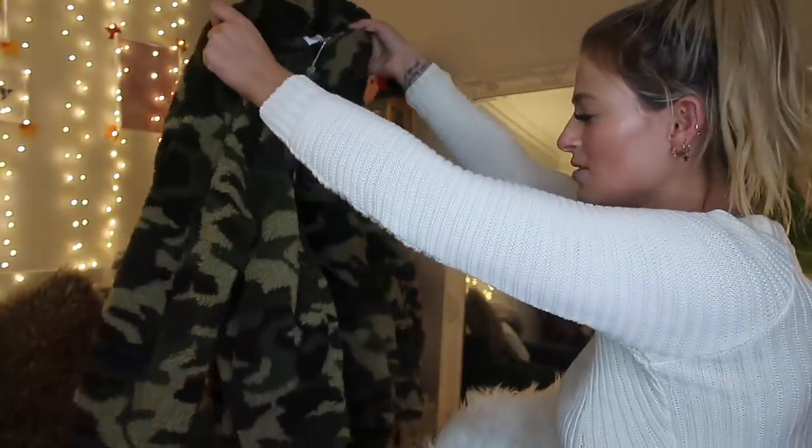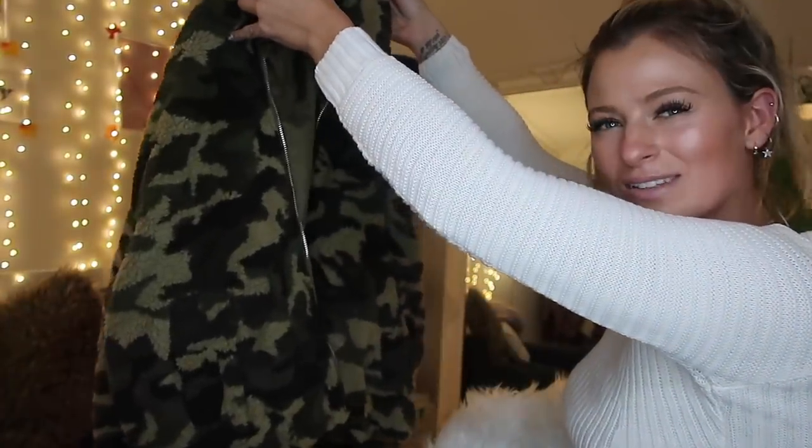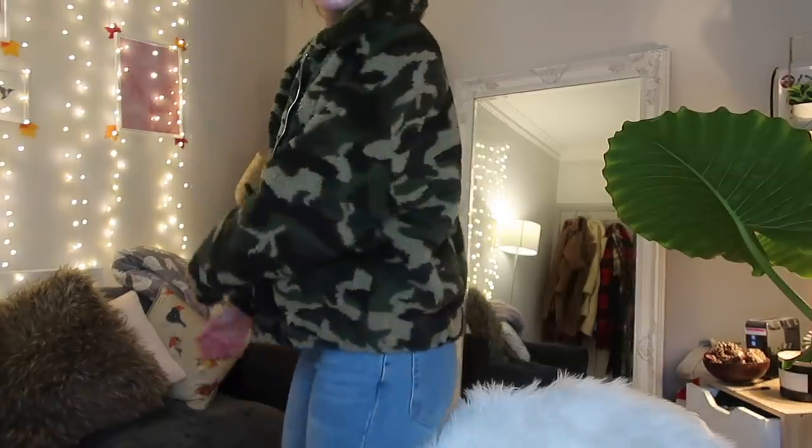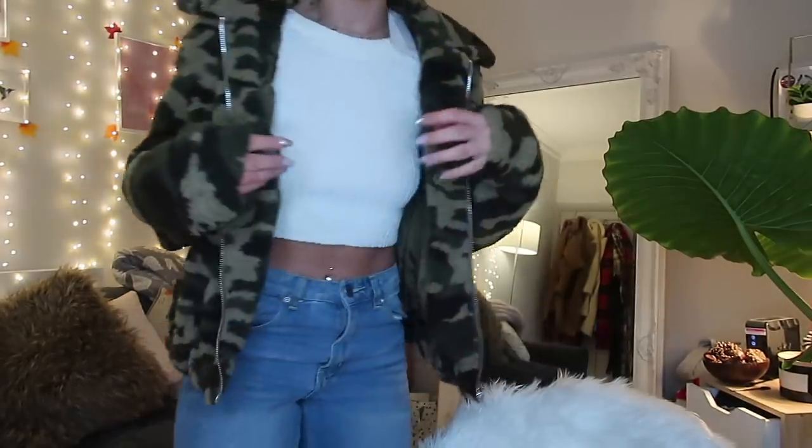I'm actually very excited to try on this next coat - when I saw it, it just has a very expensive vibe, it reminds me of a designer jacket. This is a camo teddy and it's almost a bomber shape. These kinds of jackets are quite statement but they just look so cute and cosy. I got this in a size small and it does have a little bit of a bagginess to it even though it's a small. It's not going to go with everything, but it's one of those statement pieces that could make a really plain outfit very cool.